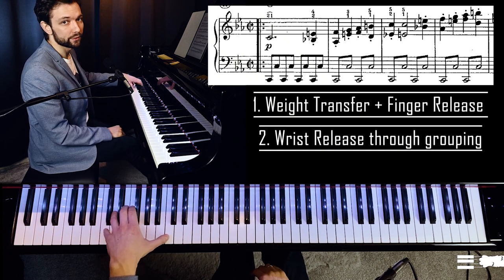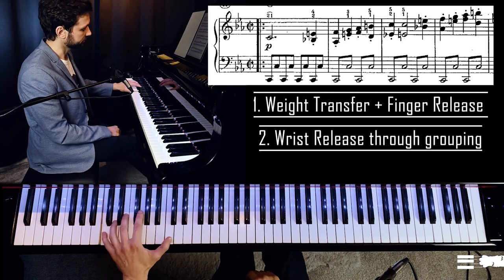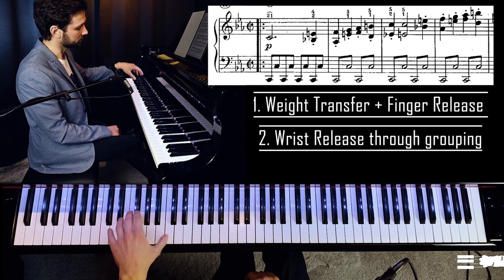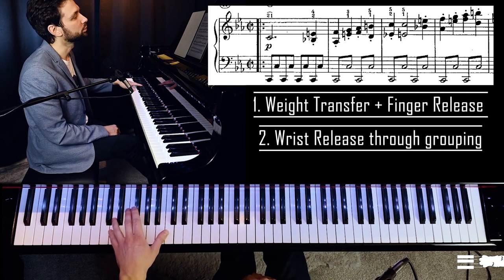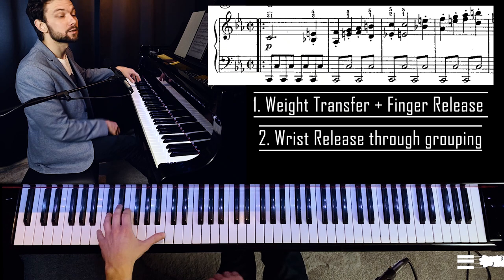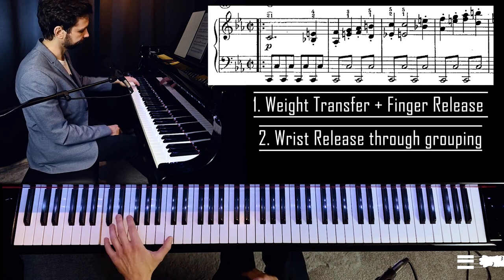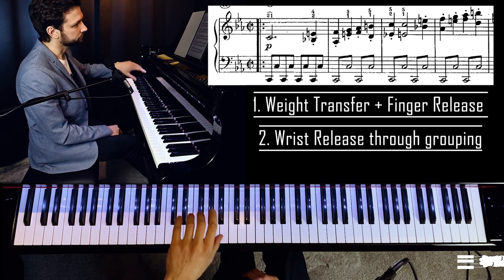As soon as you feel comfortable with that, using one wrist movement down and up, you can play it in the other direction, leaning on the thumb and then going away on the second thumb, down, up, like that. Make sure that you release your fingers really quickly and properly after each group. Then we play five notes within one group, but still using just one wrist movement. So the fingers inside the hand palm transfer the weight, but your wrist unites the smaller movements, going down and up within one group, then oppositely, like that.